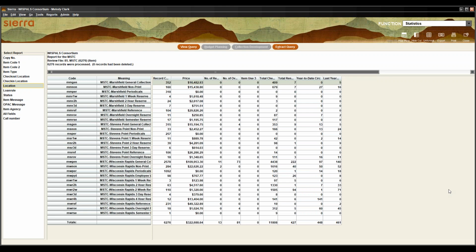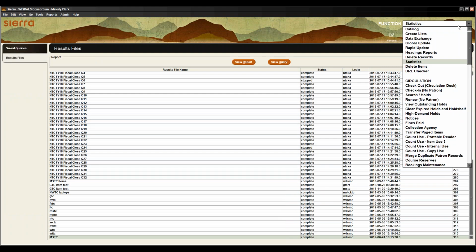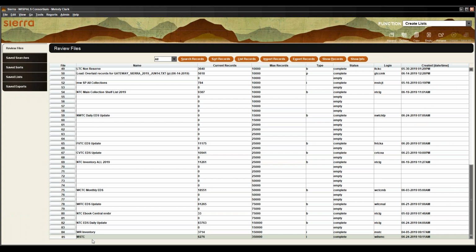So, all right, that really is just getting your collection count. And again, this was just for items. So if you do put all of your electronic resources into Sierra, and you want to grab those counts, you would want to go back into Create Lists, I'm sorry, and redo this, but instead of saving it as items, save it as bib records. And then you can rerun those and look at your location codes, and you can get that information.